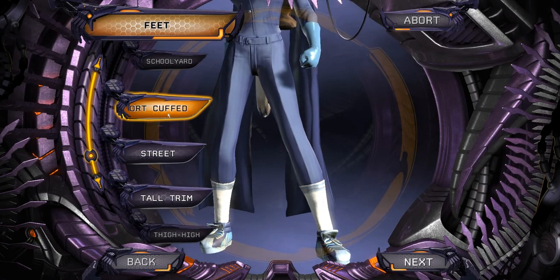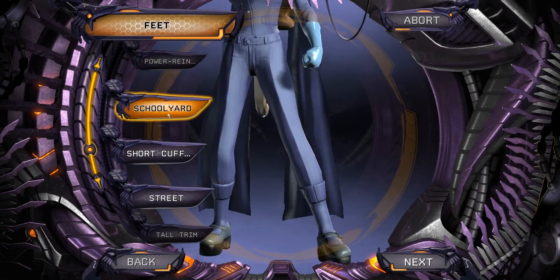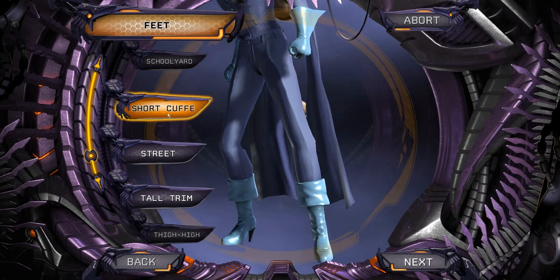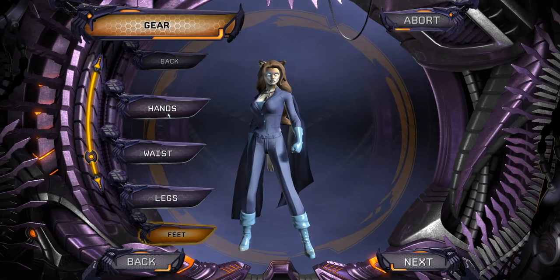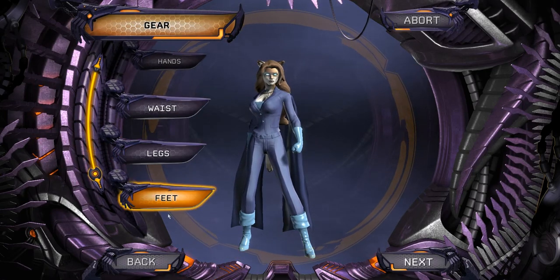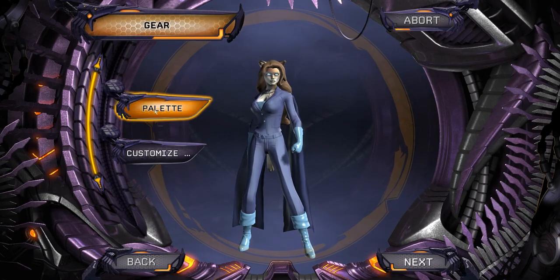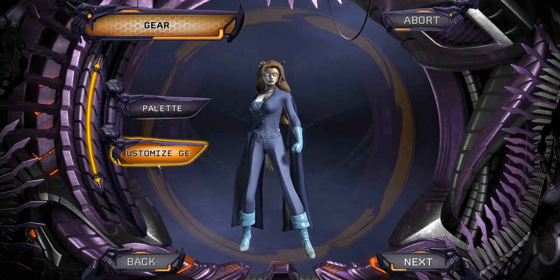What do you want to do for boots, Chaz? Thigh high, or... I think short cuffs looks pretty sick. Short cuffs? Yeah. Which ones are those? Yeah, those work. Colors looks disgusting. Changing colors. Gear.